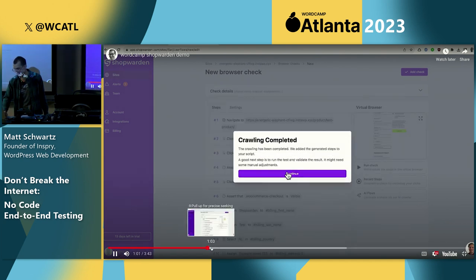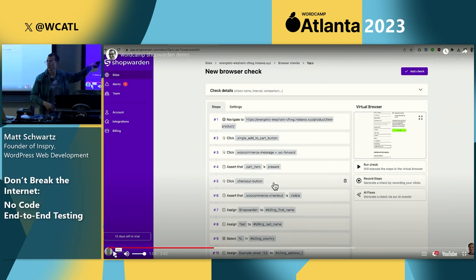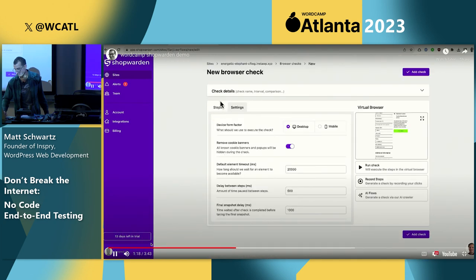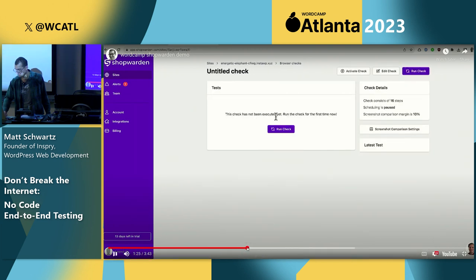So now it's running through, getting it ready. And you can see this looks very familiar to Ghost Inspector, right? It's just running through these tests, essentially all the steps that are involved. This one's a little fancy because it has some nice things, like they remove the cookie banners and work around pop-ups, which is a common issue you'd have to handle manually in Ghost Inspector. You'd have to give it extra code to do that, and even then it can be tricky because you don't have access to the code like you would with a non-hosted solution.